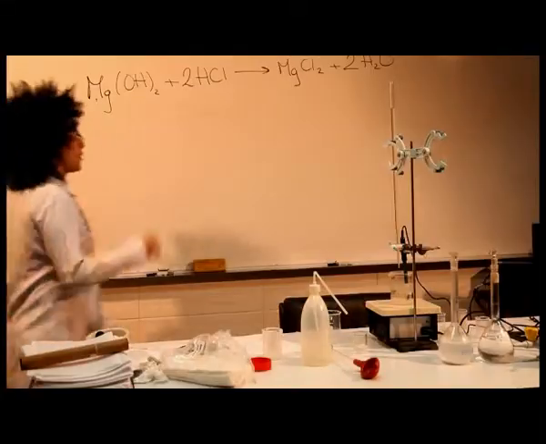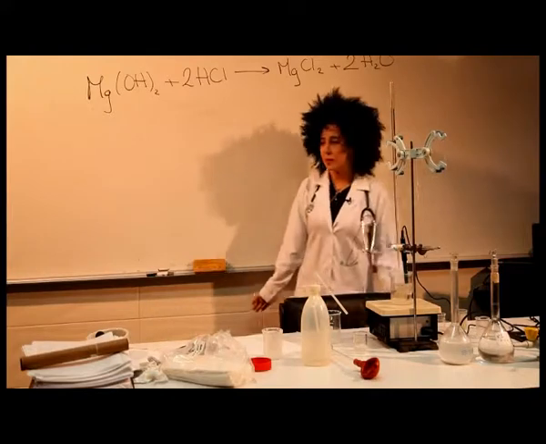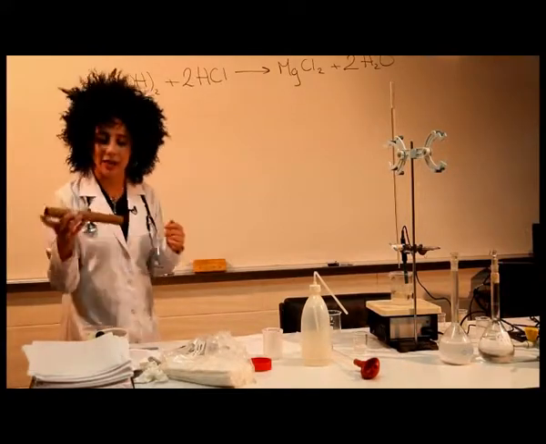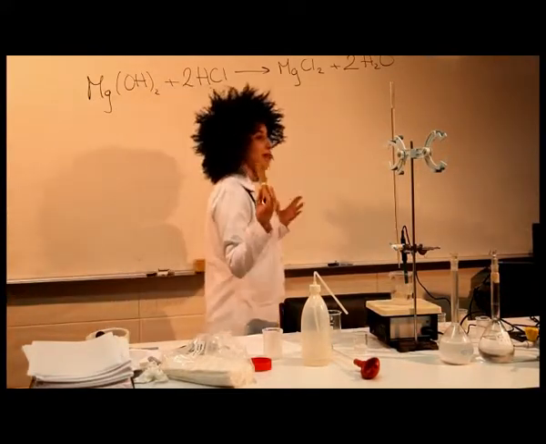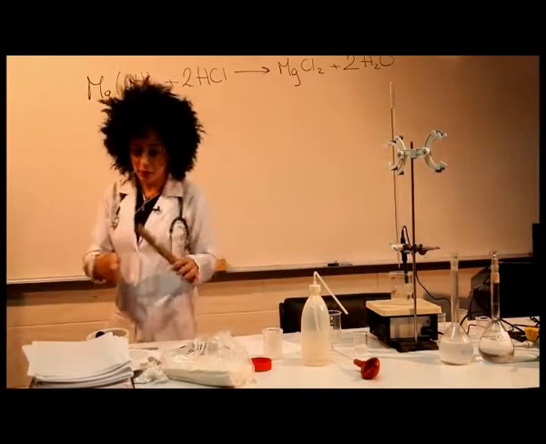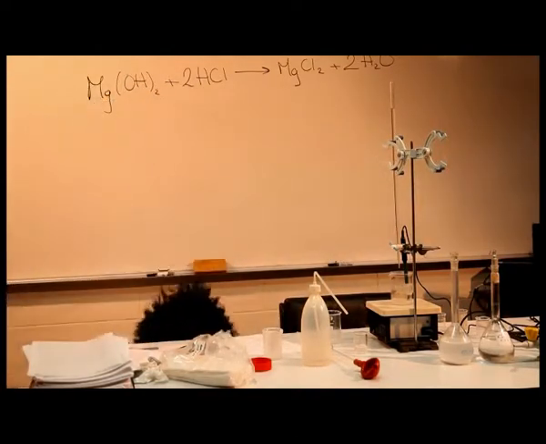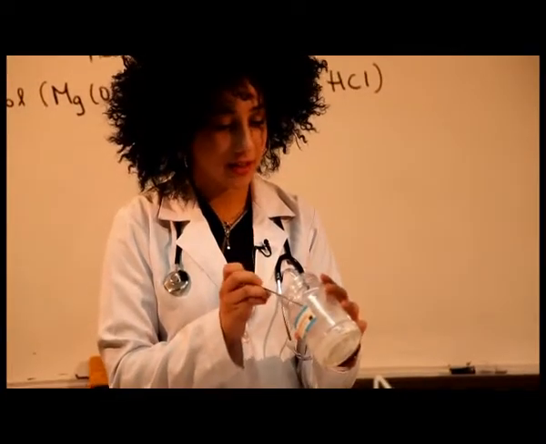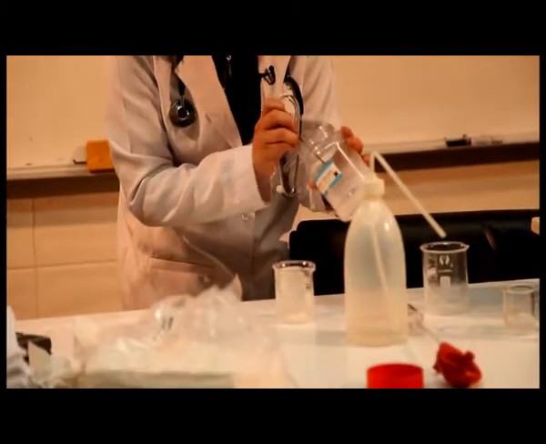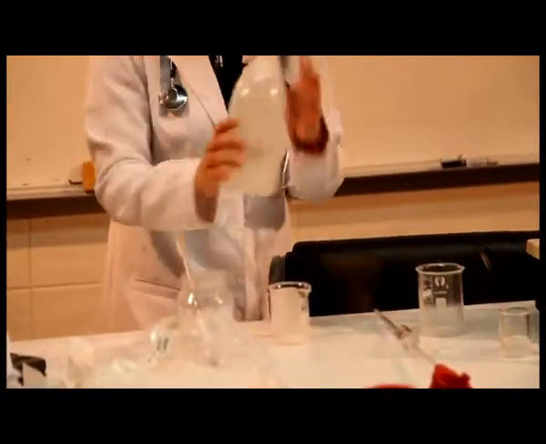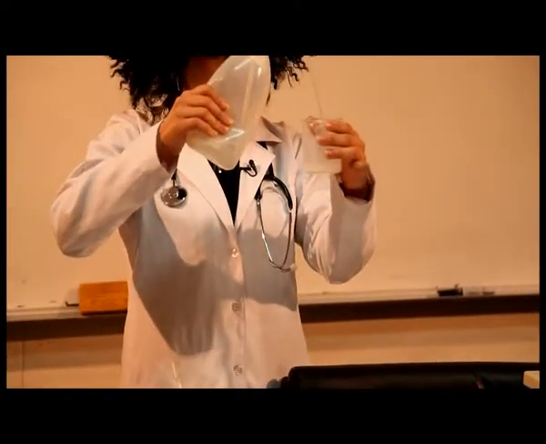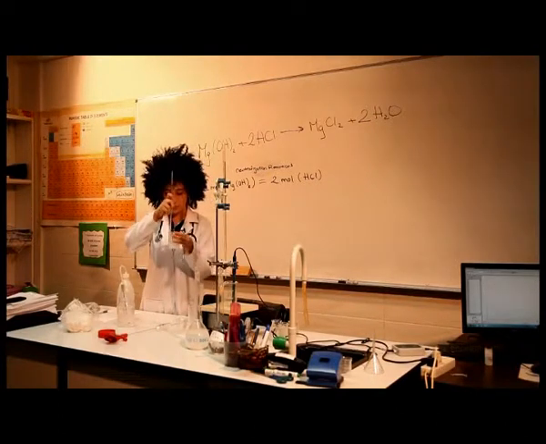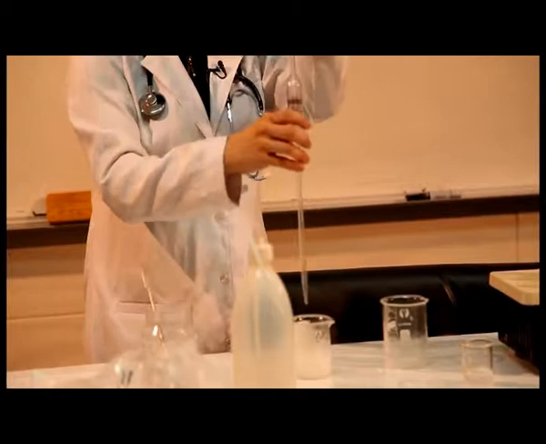Okay, thank you. My patient has heartburn, which means he has extra HCl in his stomach. In order to neutralize it, I must give him an anti-acid tablet. In order to determine how much magnesium hydroxide is in this tablet, I must grind it in order to neutralize it with HCl. I have ground it. I have magnesium hydroxide that I must dissolve with some water. Just mix in order for it to dissolve so I can titrate it with HCl.